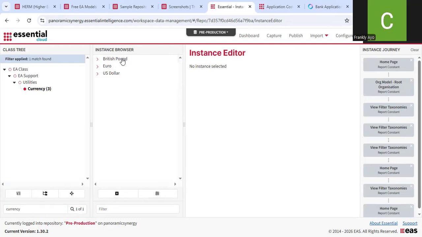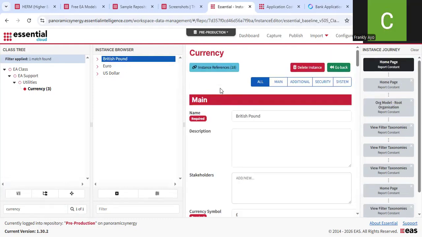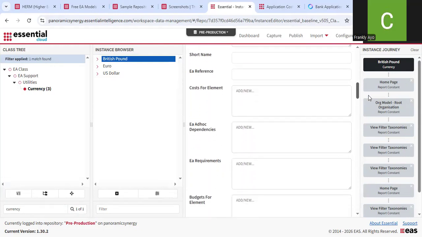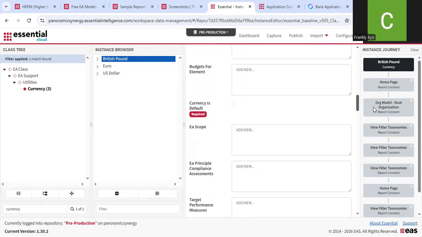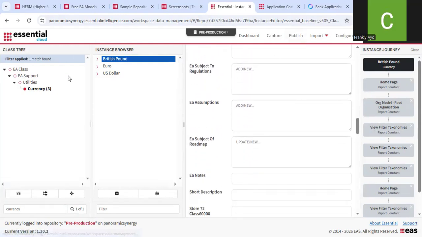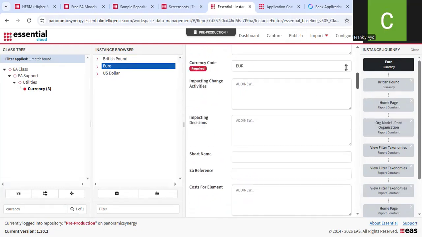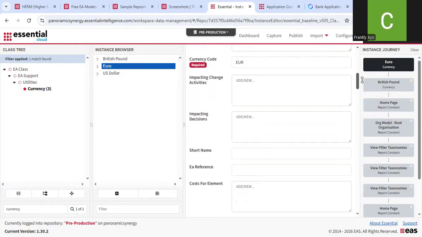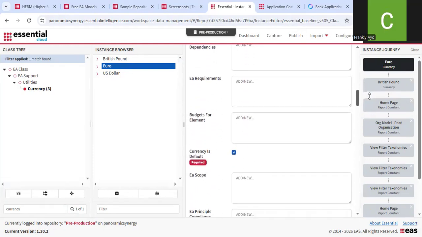If I select British pounds and I scroll down, you're going to see various options around it. If I select euros, I think euros is the default. So if I select euros and go down, yes, currency is default is checked.